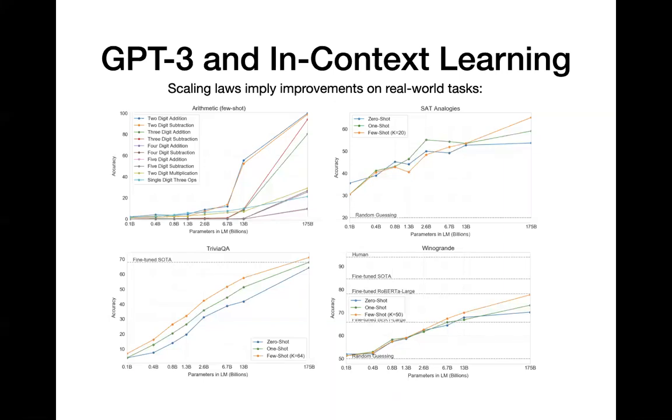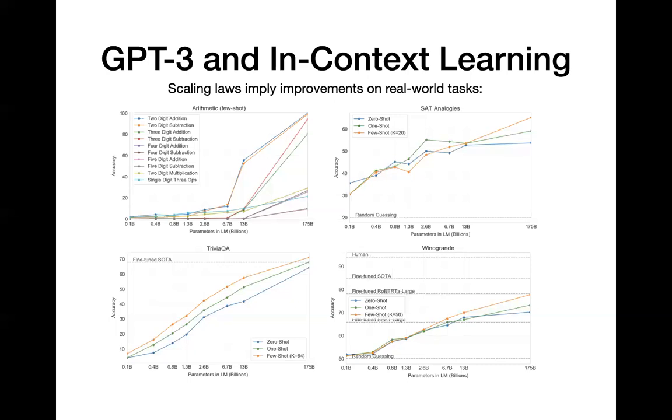So Winograd schemas test that kind of language understanding. Trivia is kind of self-explanatory. Arithmetic is self-explanatory. And so what we see is in different ways, larger models are performing better and better without fine-tuning on all of these tasks. None of these models have been fine-tuned for that task at all. There is no fine-tuning. All this model has done is autoregressive prediction of the next word. That's all it was ever trained on. It never was asked to do any of these kinds of problems or trained on them specifically or intentionally. And you can see that performance is improving with model size.